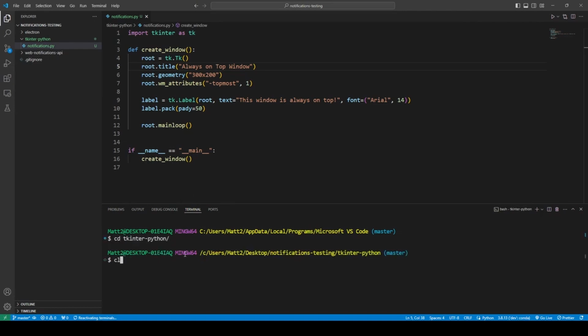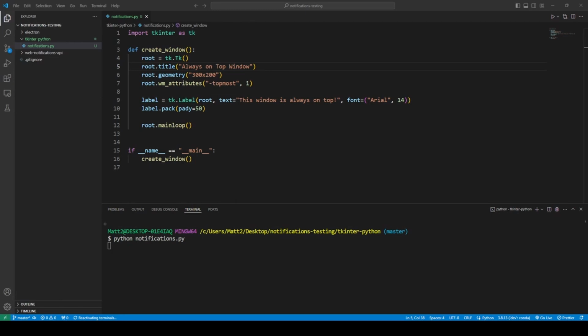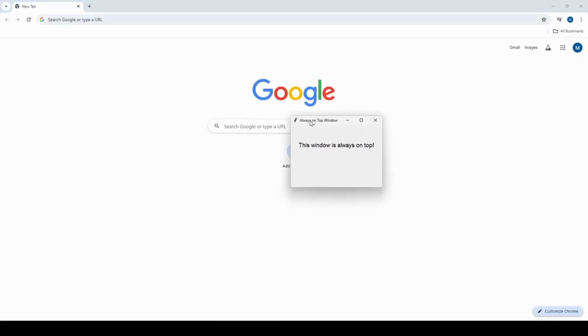I'll have to look into that at some point. If you just change folders, it fixes it, so no big deal for now. Alright, so it opened up this window. Cool. Over the top of Chrome. And if I click on Chrome, for example, it stays on top, which is nice. That's pretty cool. And then close it.